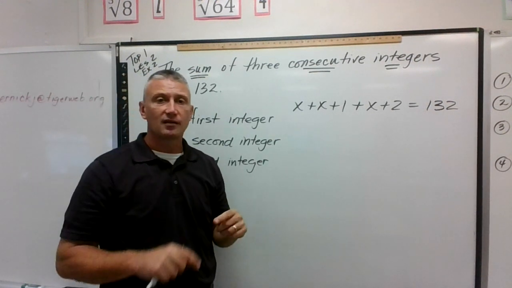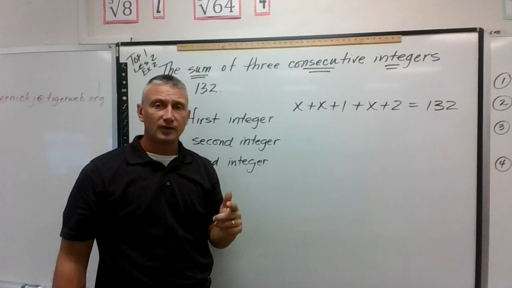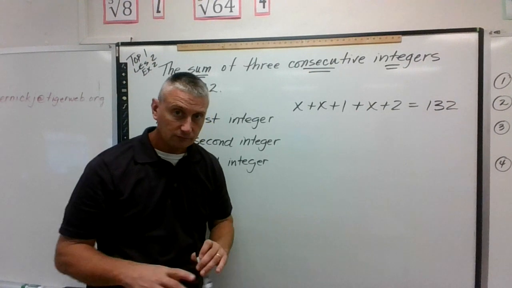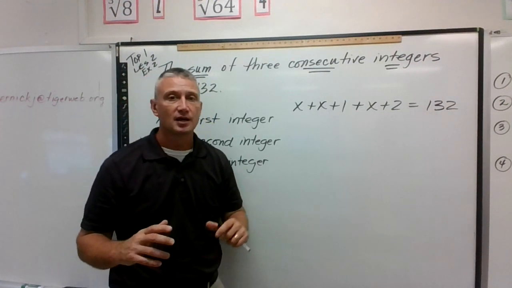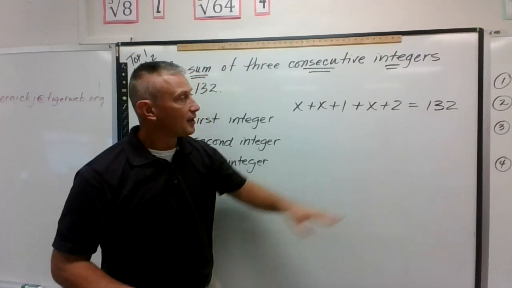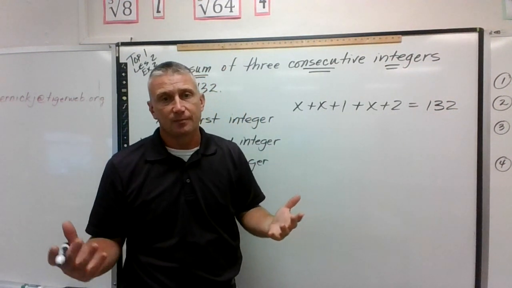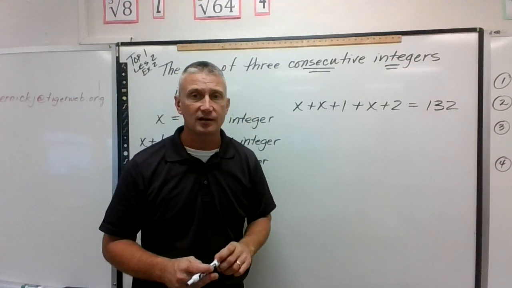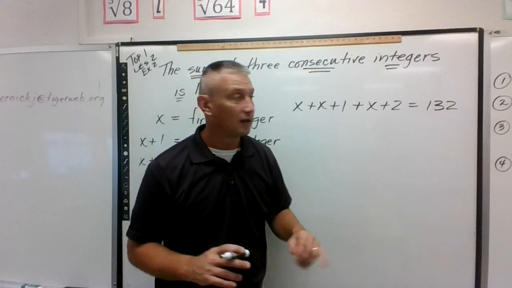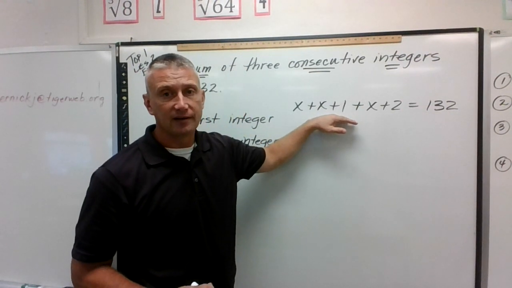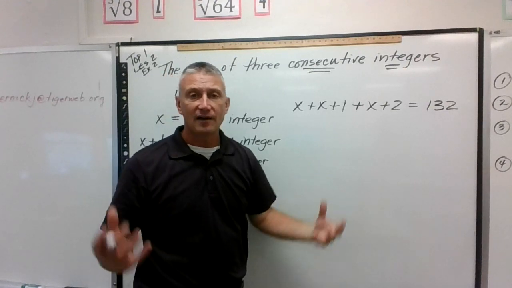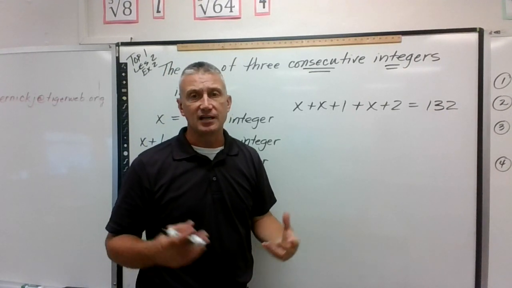Now, I'm going back to our first example and solving equations. Here's what you have to know about solving equations. Are both sides simplified? This side right now is currently simplified. It's 132. I mean, we may have to add something to it or subtract it, but right now it's okay. This side is not simplified. This expression over here, we have some things called like terms that need to be combined.